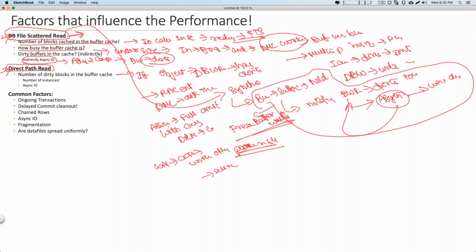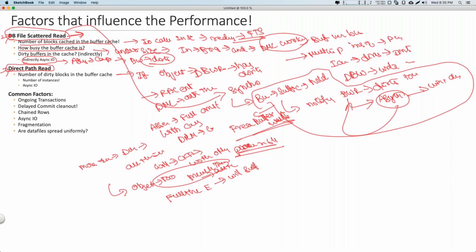So you need to understand one thing. If you have more instances and a DML workload running on all the instances, then the object level checkpoint will take too much time to complete, and eventually a session performing a full table scan will suffer due to this.